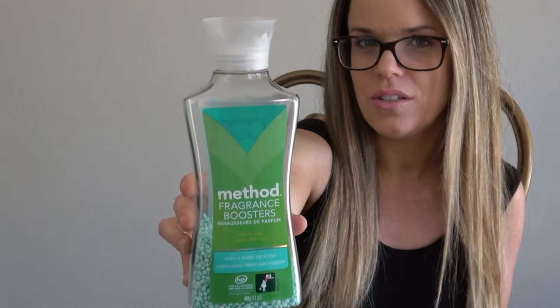I was using an Arm & Hammer for a little bit, but it was just really strong, to the point where people were like, wow, you smell like perfume. So I toned it down a notch. This is in the scent Beach Sage, and I thought I would try this. And it's awesome. It's not too overwhelming at all. I just do a few cap loads in my washer. I also have the high efficiency washer, and these work with that. So I highly recommend these.